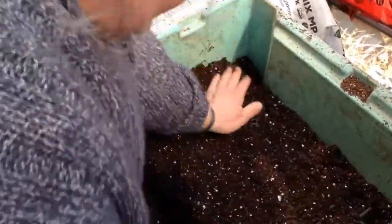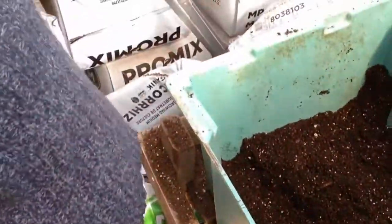And usually a bin like this does about 10 trays. So I mix my soil ahead of time, and then I just fill.